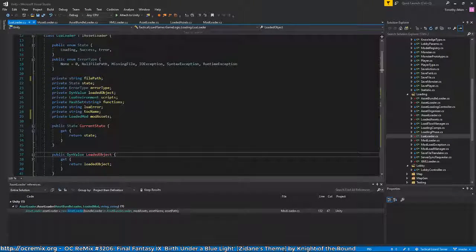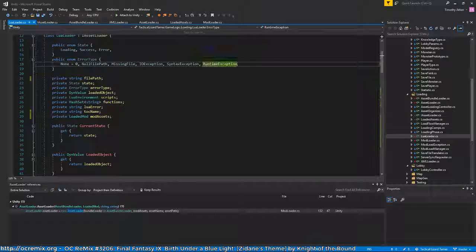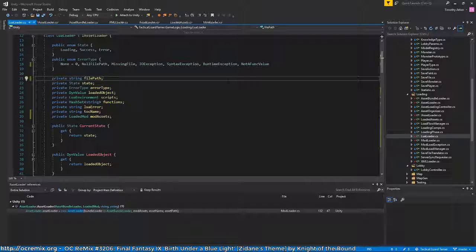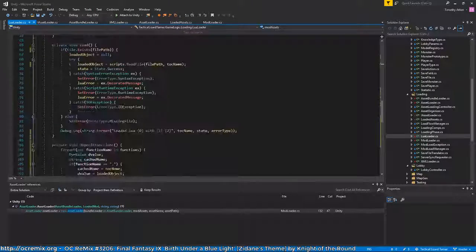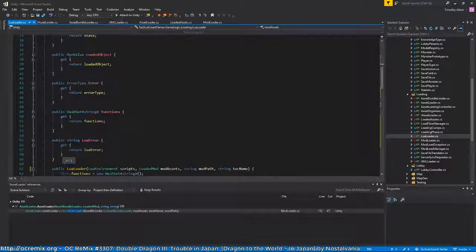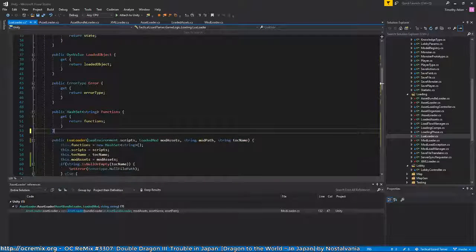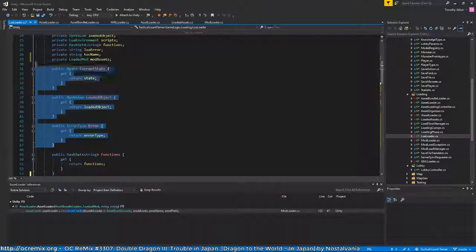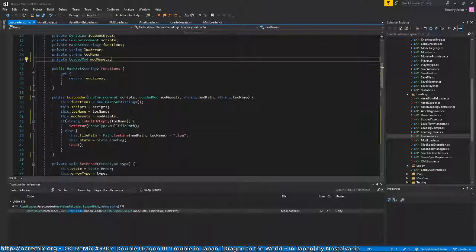So let's see: no file missing, IO exception, syntax exception, runtime exception, not function value. It's a bit too intense for me right now. Okay, so it does need to get the functions hash set, so that's okay. I know that's other stuff.